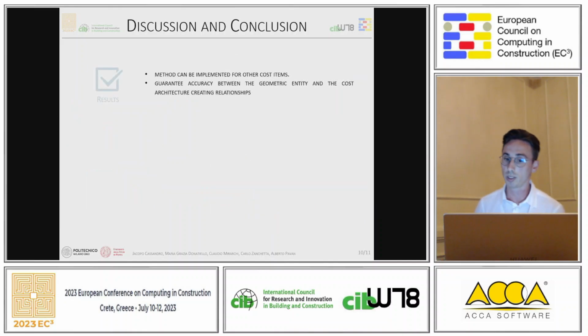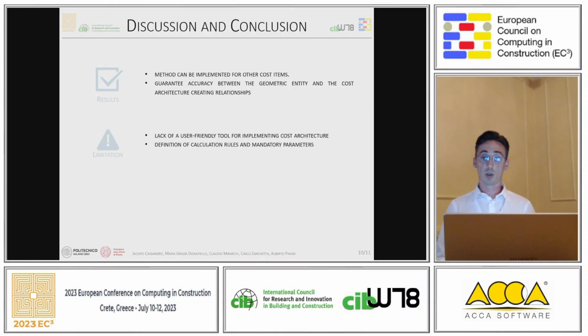In conclusion, this study is still in the first phase of development. It presented how the cost items can be structured through IFC entities, and the results show the scalability; the method can be implemented for other cost items, and also ensures the accuracy between the geometric entity and the cost architecture, creating this relationship between these 2 entities. However, it is possible to obtain this result only through code, because there is currently no user-friendly tool for implementing the cost architecture.